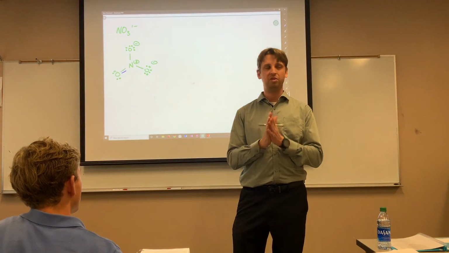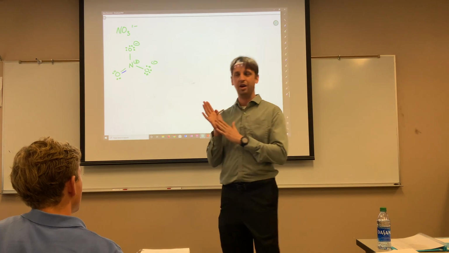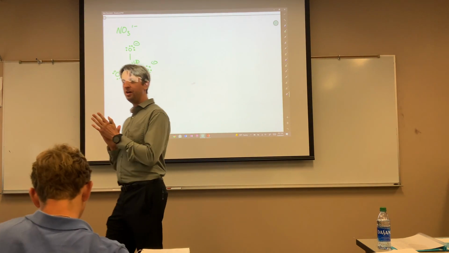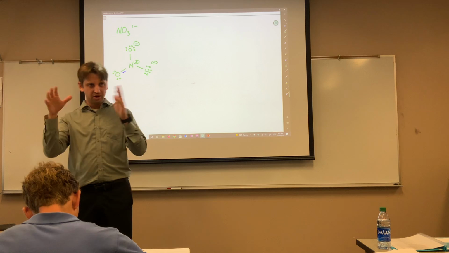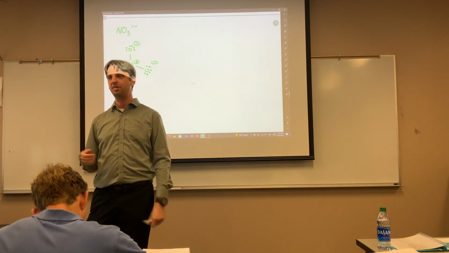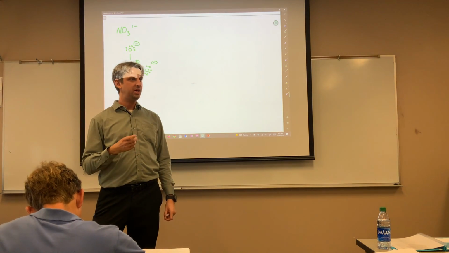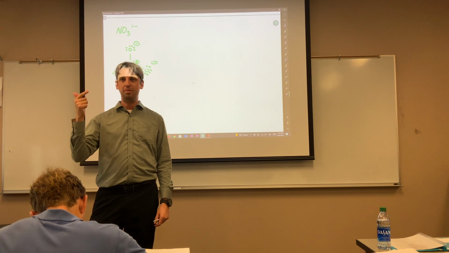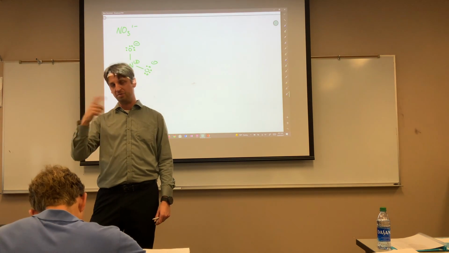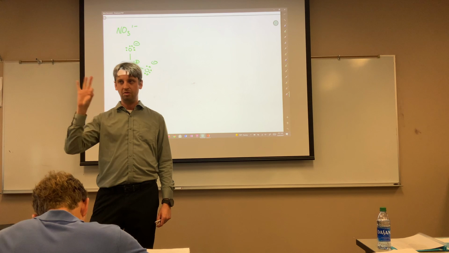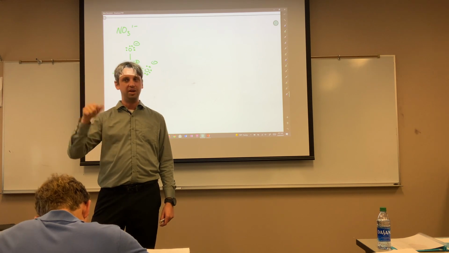Okay, so that's one of these rules. We'll talk about that in just a minute, what we mean with that, okay? I just told you guys 4 important things. What we can transform, and that they have to be next door to each other. Everybody catch that? Lone pairs into pi bonds, into lone pairs, and pi bonds into other pi bonds. 3 important things, but they all have to be next door to each other.